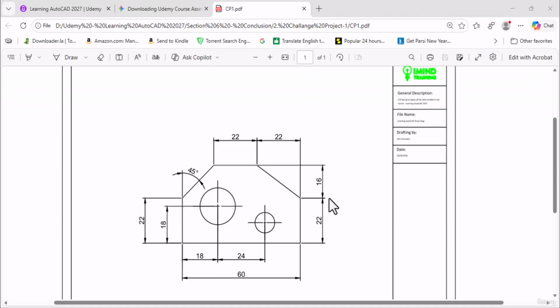After you have finished your resolution and created this particular drawing, go back and check out the next video in which I have shown you how this project has to be actually made and see how close you are to the solution.